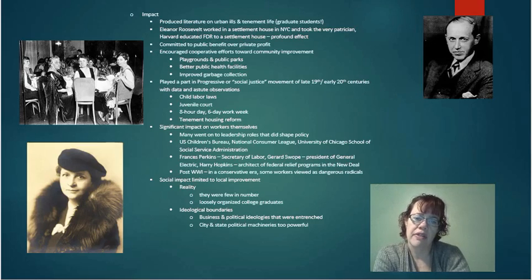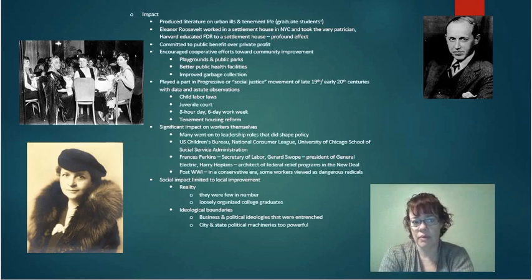It played a part in the progressive or social movement of the late 19th century and the early 20th century with data and astute observation. And as I said, some of these ideas are child labor laws, which are very important to the progressive movement, juvenile courts, which we talked about previously, an 8-hour workday, and a 6-day work week, and tenement housing reform. So standards and regulations for how apartment buildings could be built and what could happen.